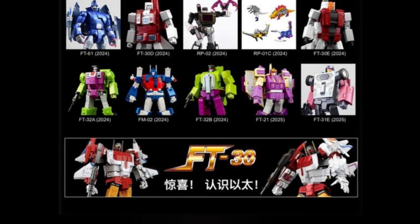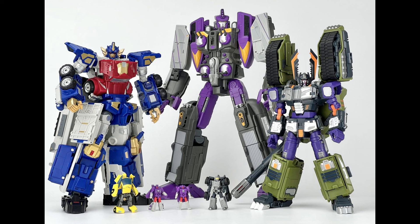Fans Hobby MB21 Armada Tidal Wave — color prototypes. Fans Hobby inundates us with pictures of their products, and then we get a little bit more each week — that's just how it goes there. I just want to say this is a big one. I want to see somebody do this next to a Titan class — I'm curious how big this really is, since I don't have these other two figures in my collection. I feel like it's going to come up way short versus a Titan class, but I still think it looks amazing.